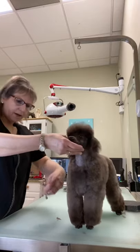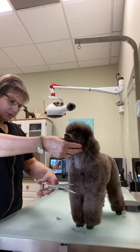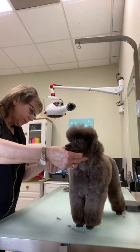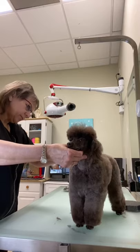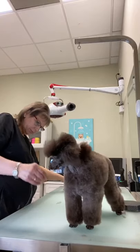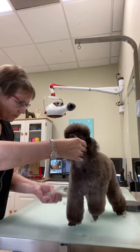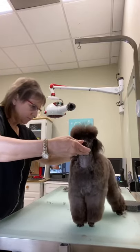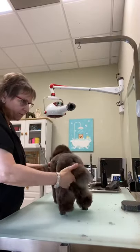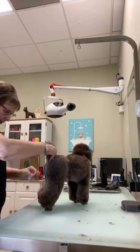So I'm using my curves backwards to set this point of shoulder into the front and dropping it down into the leg. I think with this first trim, I'm going to get the scissoring pretty good, and then I will come back as I do each one and just keep tightening it up.